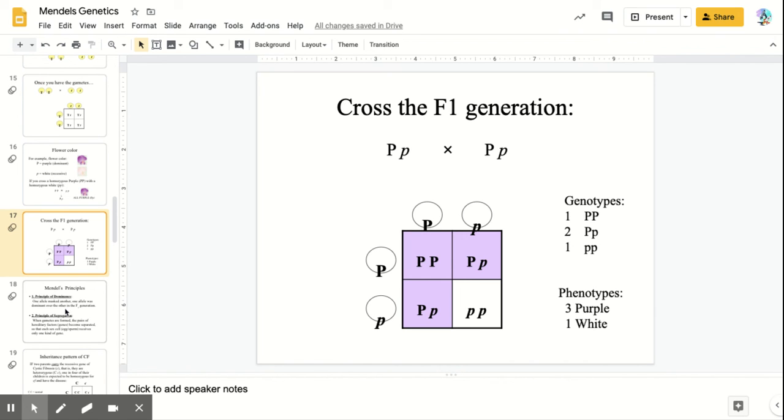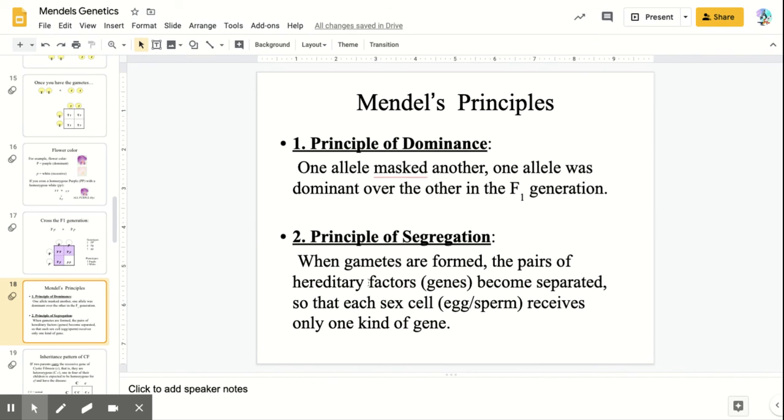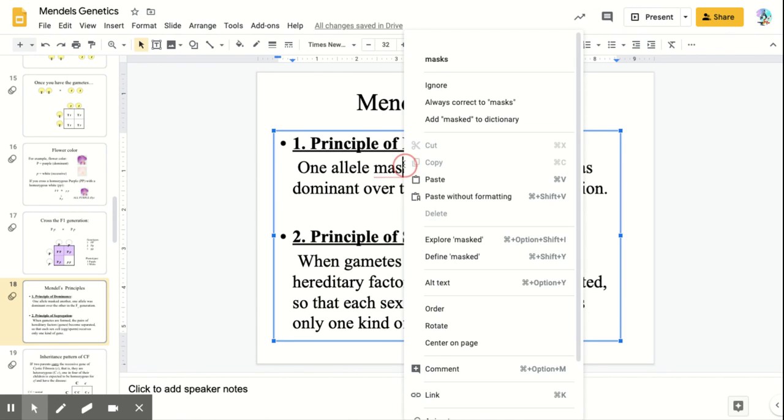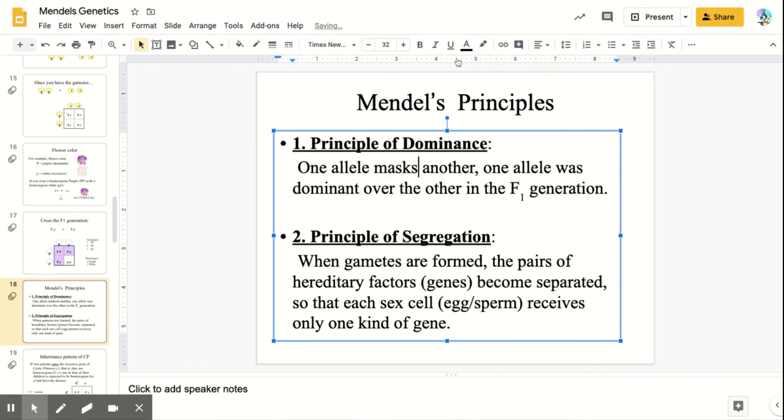So we're going to go back to this idea of Mendel. So Mendel had 3 principles. The first principle that we're going to talk about is the principle of dominance. It's that one allele always masks another in the F1 generation. So basically, this is saying that tall will dominate over short, axial will dominate over terminal flowers. This means that whatever we have, purple masks white, tall over short, one is always louder.